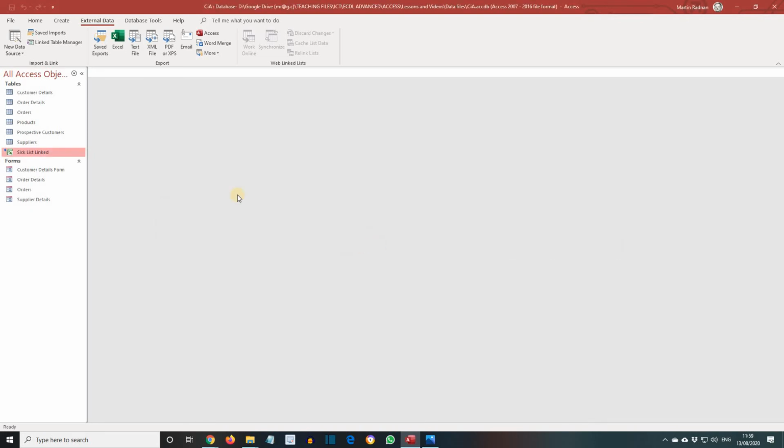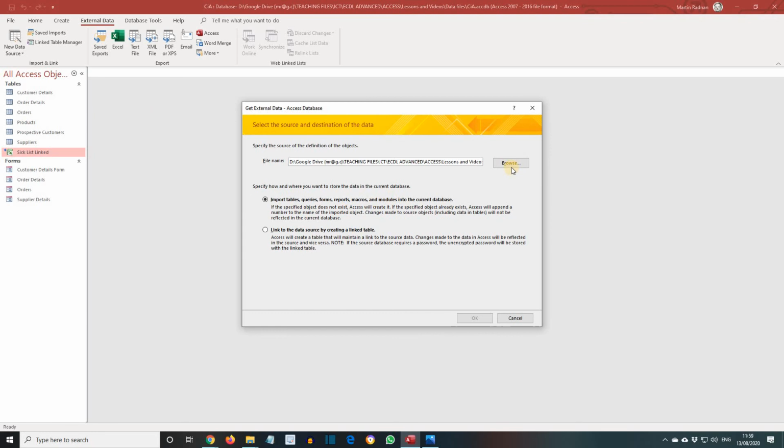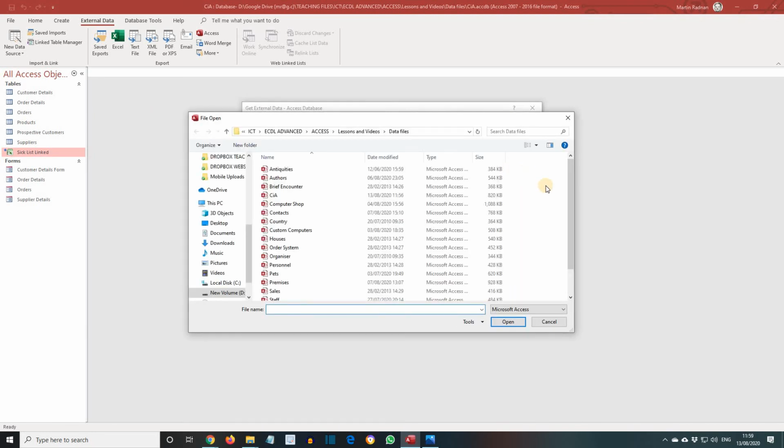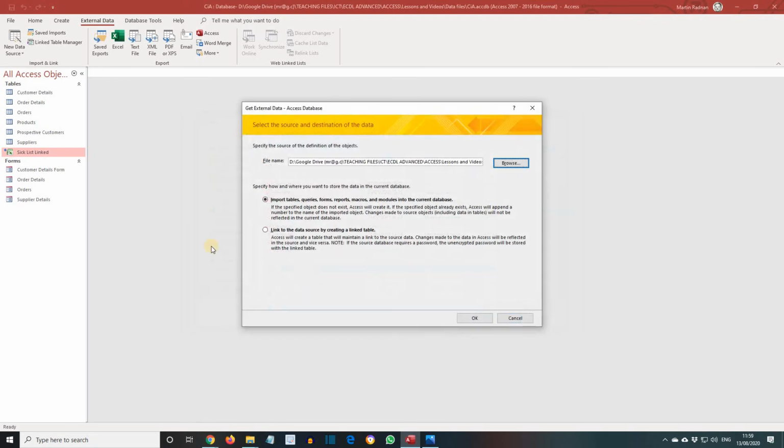To link to a table in another database, display the External Data tab, and this time New Data Source, From Database, Access. Use the Browse button to select the staff database. Then select Link to the data source by creating a linked table, and then click OK.